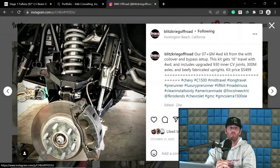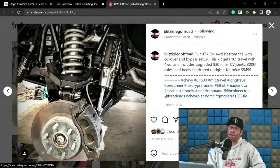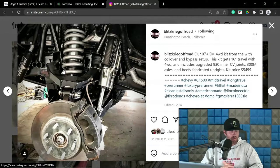So maybe he only moved it forward an inch or an inch and a quarter, inch and a half. Whereas on something like the Kiptech deal, you can move that 2.5 inches, 3 inches forward and gain a lot of room for a 40 and mitigate all of that inside of a one-piece front clip with all the other bits. So just to give you a little bit of a heads up, that's wheelbase addition in the front end design of long travel kits and what you have to look for in these applications so you don't mess yourself up as you're starting off in the process. So make sure you understand that, and your client understands that if you're designing it for someone, and you have all of that understood before you just start placing things indiscriminately.